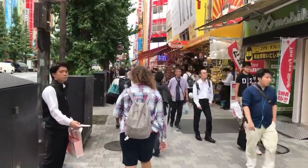Now, before I cross the street and go over towards the Maid Cafe alley, I want to show you this right here. In this area of the city, this area of Akihabara, it's quite famous because historically, Akihabara was, after World War II, where a lot of the black market stuff was sold here. Because this area was outside of the jurisdiction of the government. Basically, everything was, because there was no government after World War II. But people still needed stuff, and they came here for electronics and home appliances.